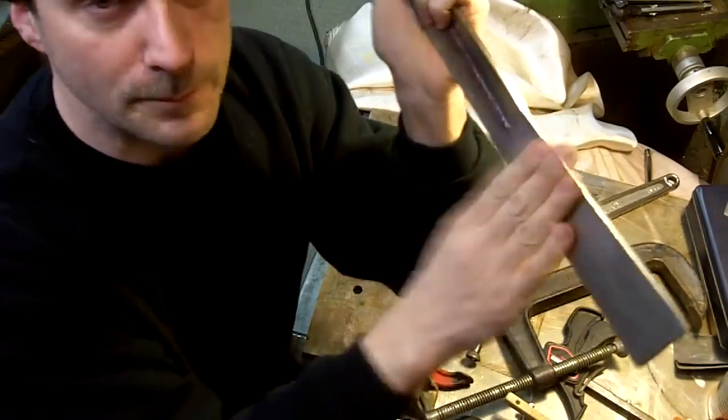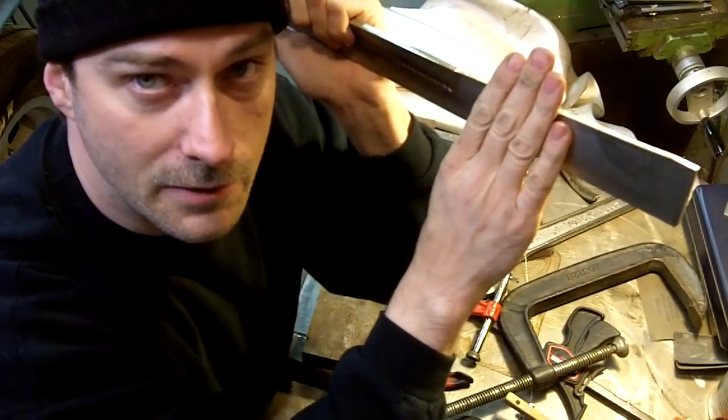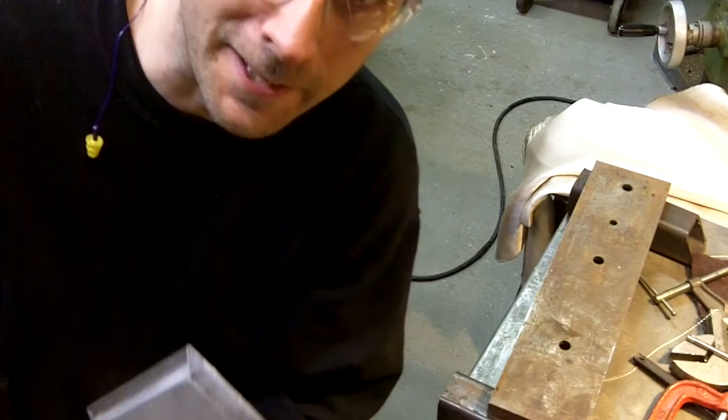Now what I'm going to do is sand real good on this handle and smooth it out real good. And then I'm going to lay out for the plastic so I can cut out for the handle. That'll be next. All right, here's another day shot.